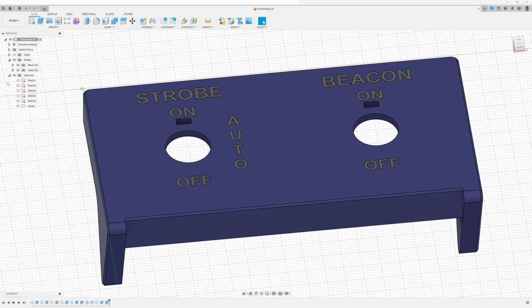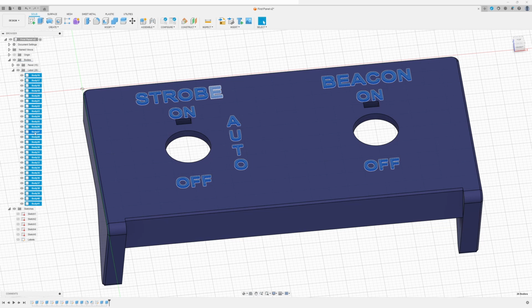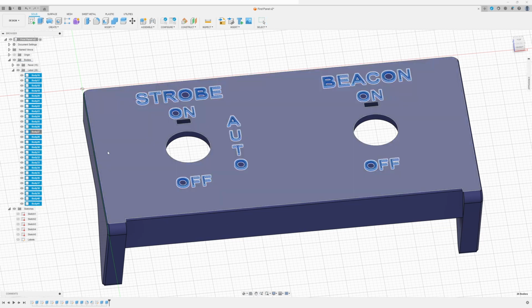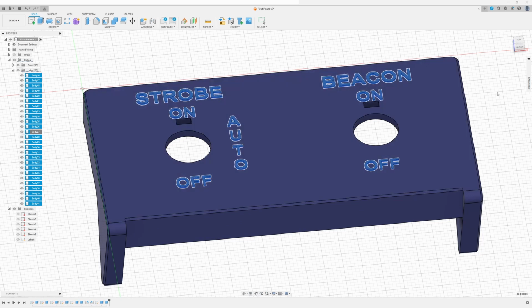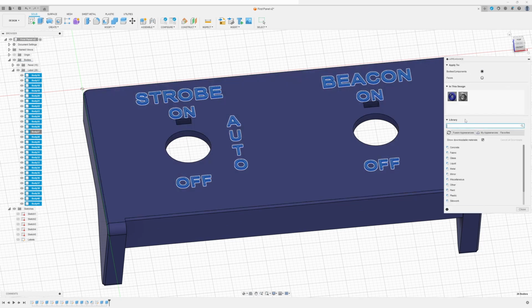One more thing I want to do, open up the labels folder, select all of the bodies, right click on the bodies and I want to change the appearance. Search in the library for white and there are several white appearances over here.